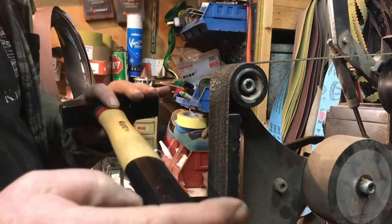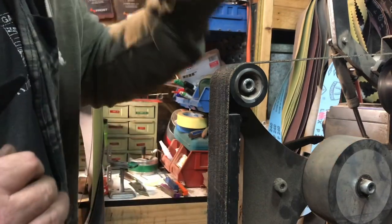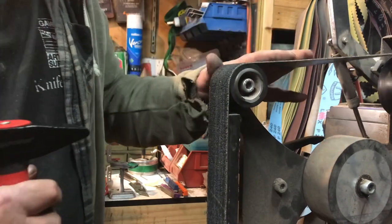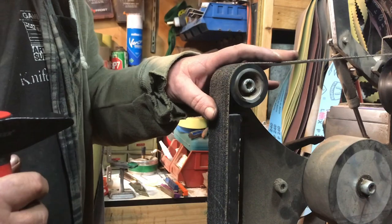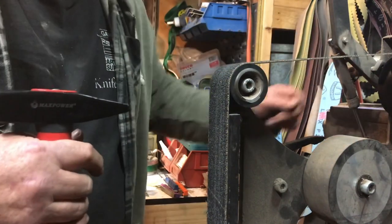All right, now I'm going to reposition you and we will do the handle next. I'm going to do that up top here, so chances are I need to move the camera to sort that out, and we're going to use the belts that I normally use for doing handles. All right, be back with you in a second.